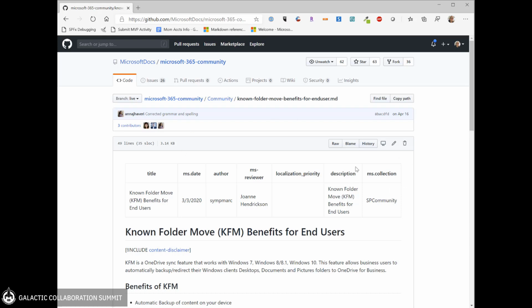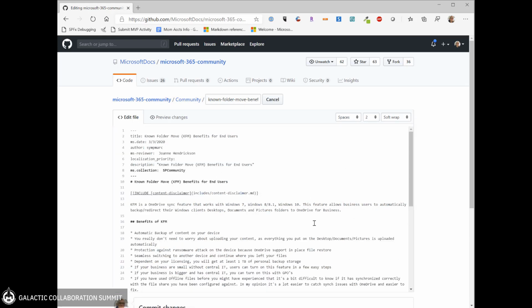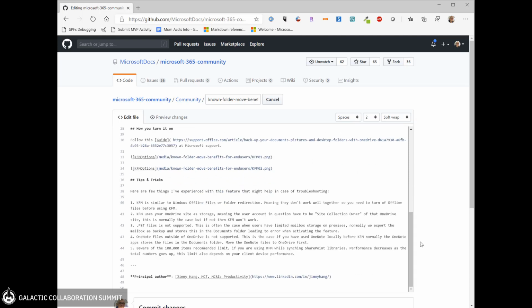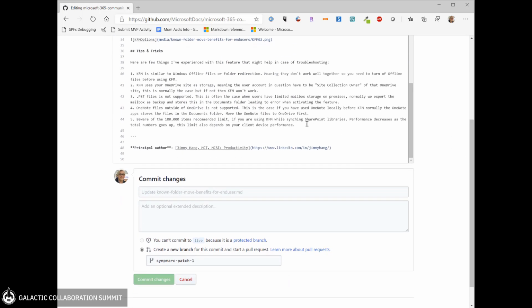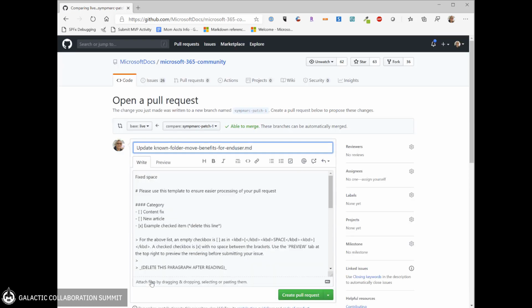So now I'm logged in, and I can actually click on this pencil and make edits to this particular article. And if I decide that I want to, I don't know, let's say I want to fix the spelling of something, or I want to get rid of that space. Actually, there was a space at the end of that line that really has been bothering me. So I can fix the space. I just make a comment about what I've done, and I say commit changes. That was pretty painless. So that's what we do in order to edit something.